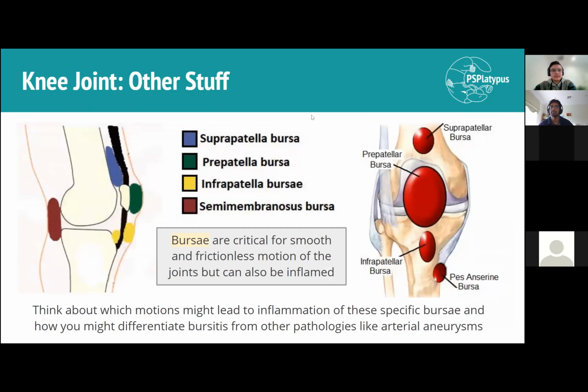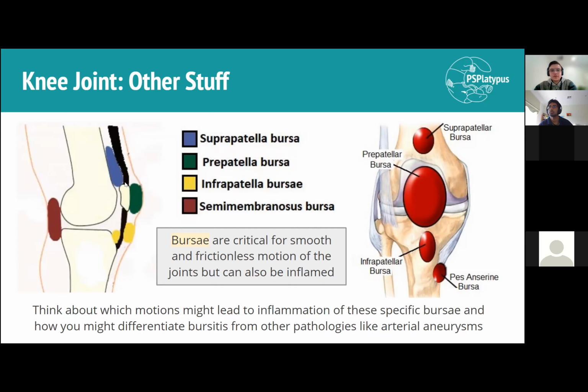Another extra bit is the bursae. Again, very clinically important compared to the elbow bursae, right? Remember we talked about olecranon bursitis when you lean on your elbow for too long. A similar thing can happen here, but you generally won't, like if you think about leaning on your knee, there are situations where you can do that, but other times it can just be because you're overexerting some of the muscles that are sliding over the bursae. That causes irritation and inflammation of those fluid-filled sacs.